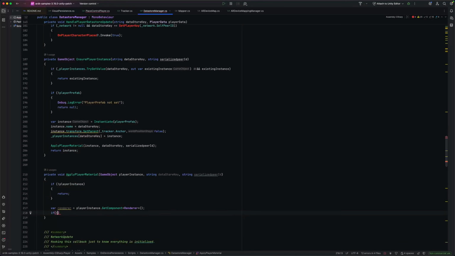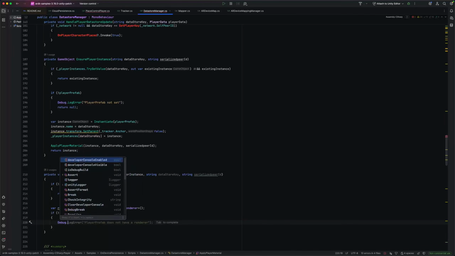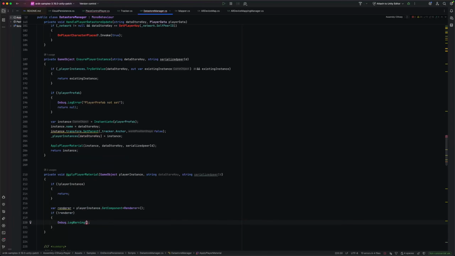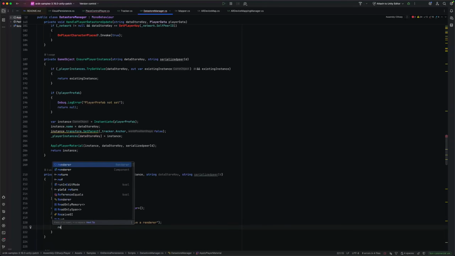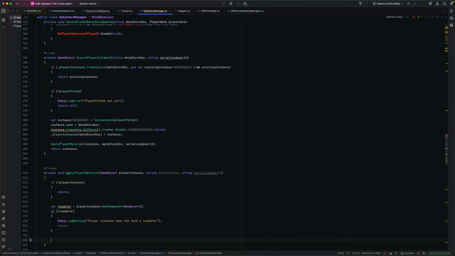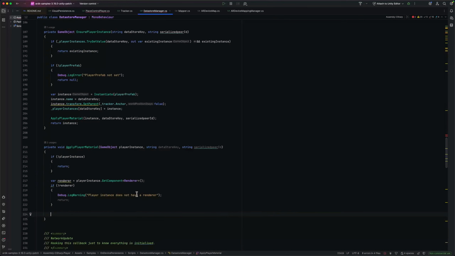And if we don't have a renderer, I'm just going to also create a Debug.LogWarning, that we don't have a renderer. And we're just going to return. Might already be useful to also save what kind of data store key we have here for the player instance, but as we only have 2, that is not absolutely necessary.